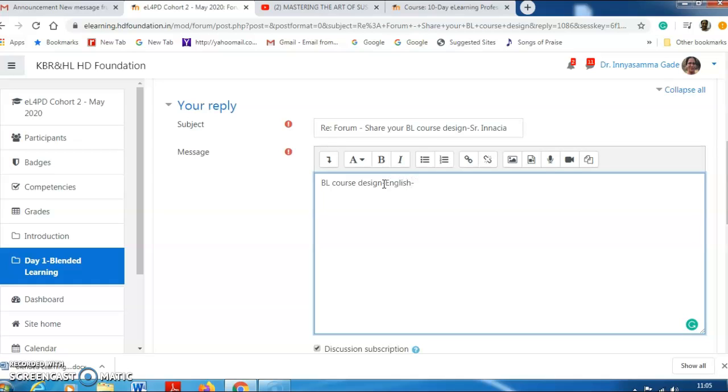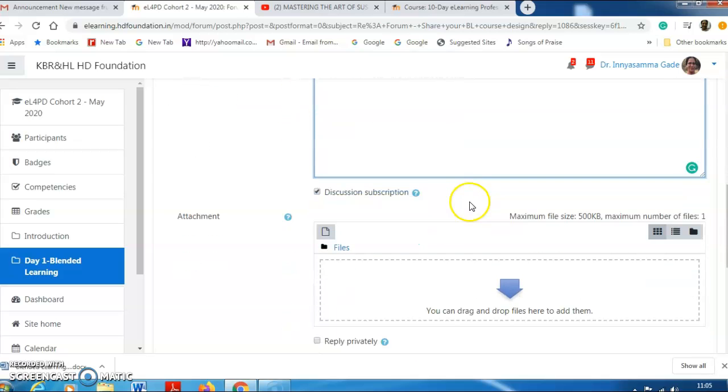Then always remember to put the date. I put today's date because every day we are going to post the BL course design template into the forum, the updated one. So that's why better to put every day the date.